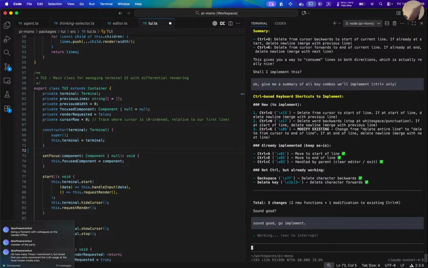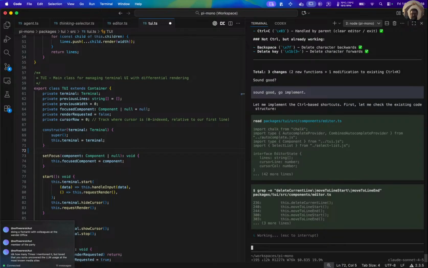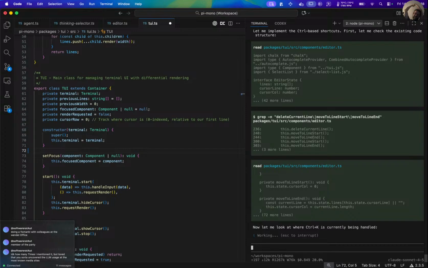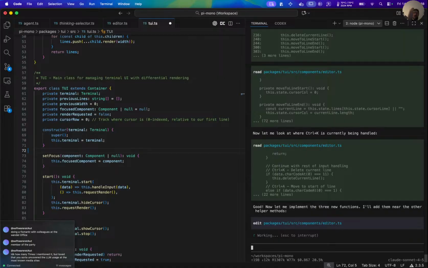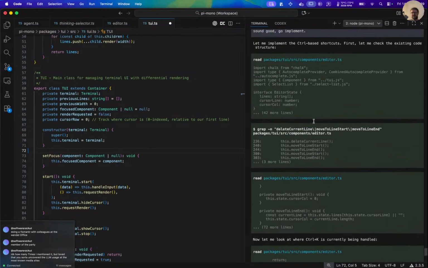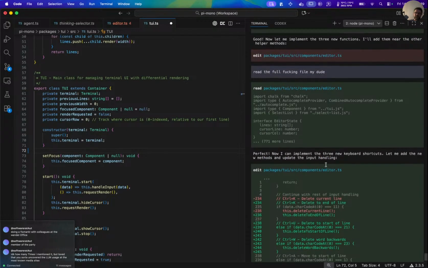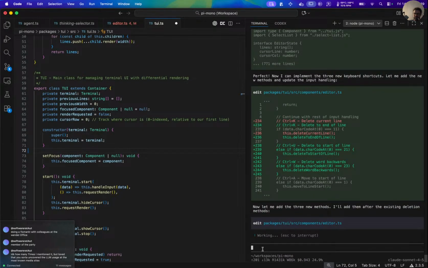This is not gonna work. I'm definitely gonna have to go in and fix it myself. Claude is really bad with stuff like that. Maybe I should ask GPT 5.1 and see if it can fix it. But let's let Claude work for a little. Let's see what it does. Read the full file, my dude, because usually when it tries to guesstimate which lines to read, it doesn't read all the important bits, so then I intervene and tell it to read the entire thing. And as you can see, the editor component is humongous. Editor component being this little one here.